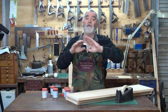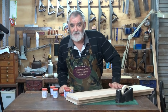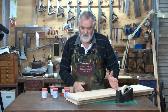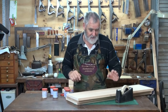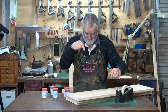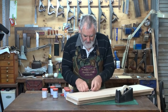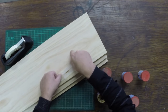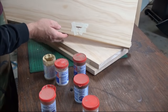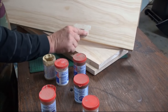I used to, much to my mentor's disgust, put it on with a trowel, just poof, and then sand it all off later. But then he showed me this really great technique. Jeff, if you're watching, I'm still doing it. A little bit of tape either side of where you're trying to bog up. So I've completely surrounded the area with tape.